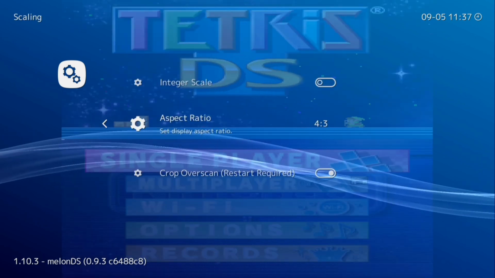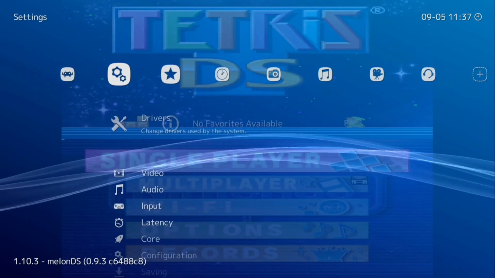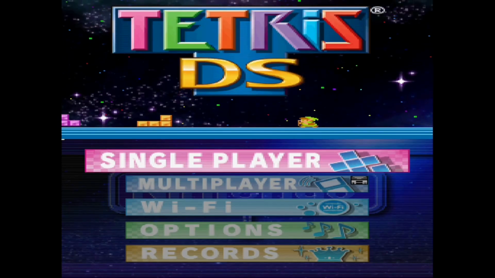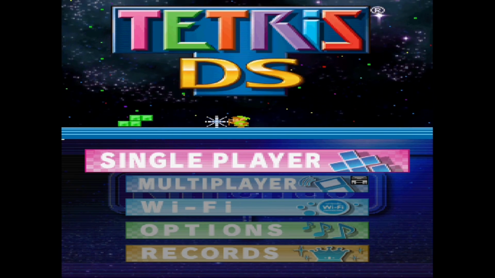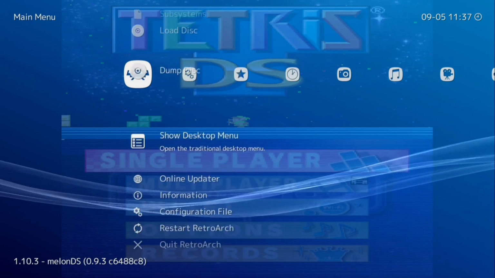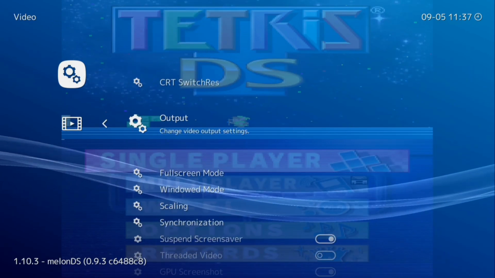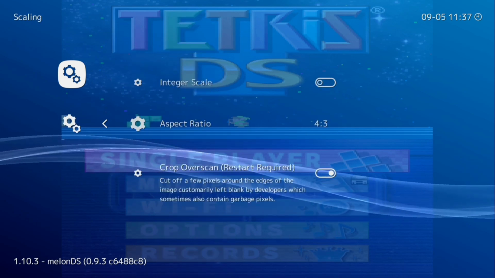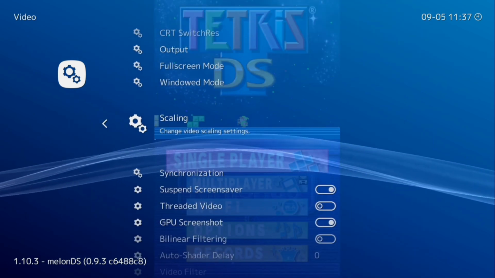Let's say you set it to 4:3. This does look wonky, so if you want to switch it, you can go back to video settings, scaling, or provided. Now we're back to normal.